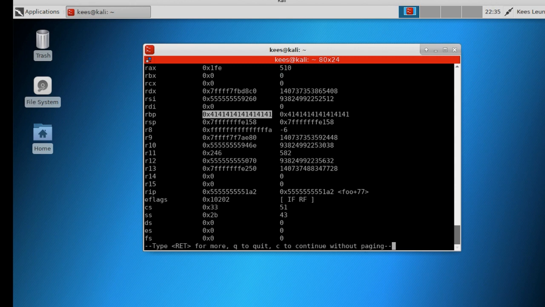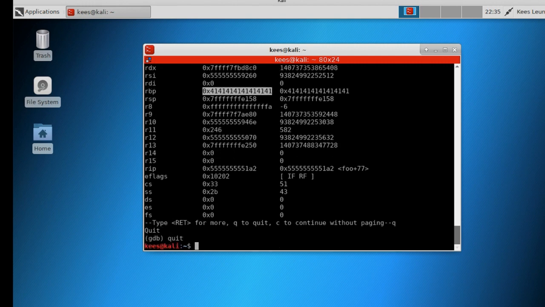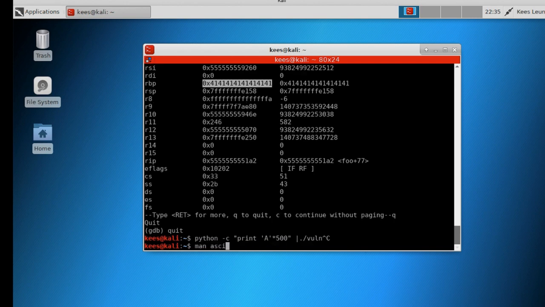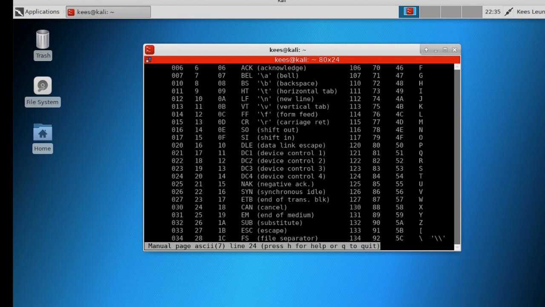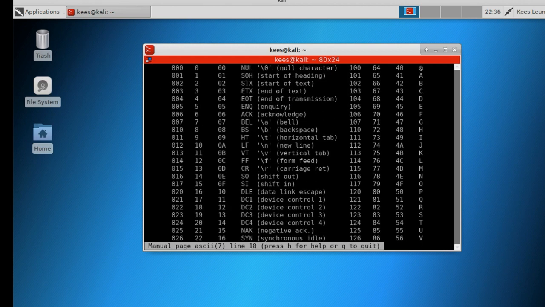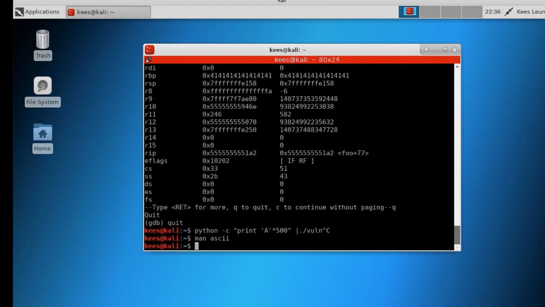A range of the same value that repeats and continues to repeat is more than just a coincidence. I see the hex value 41, 41, 41. That's not a coincidence, and I'll show you why. Remember what we put in the input? We put all these A's in here. It turns out the ASCII value, the ordinal value in hexadecimal, of the uppercase letter A is right here, hex 41. So what we see there in that register is not just a sequence of 41s, it is really a sequence of the letter A, and I have put those there.